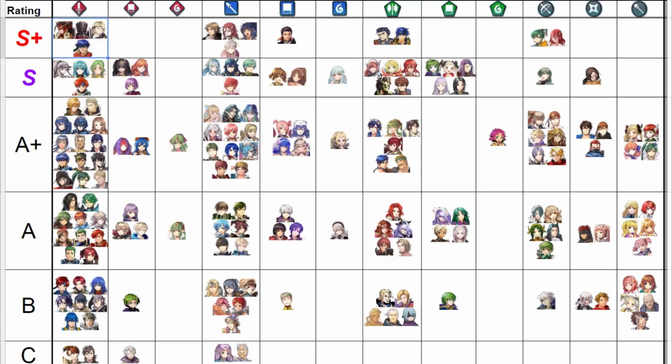And it's actually insane how bulky Lucas can be with Fortress Defense. He can actually survive some of the axe units, like deadliest axe units in the game will not be able to kill him, so Lucas is definitely a very good unit. Donald is pretty much same but with less defense.